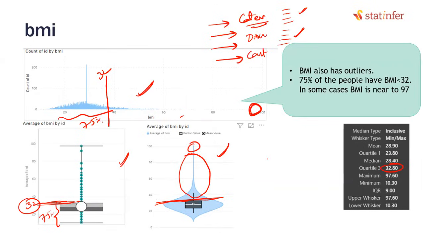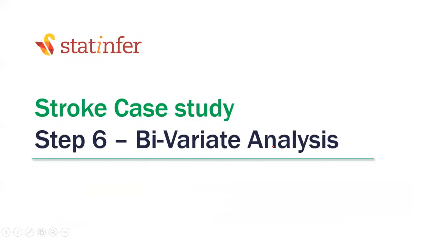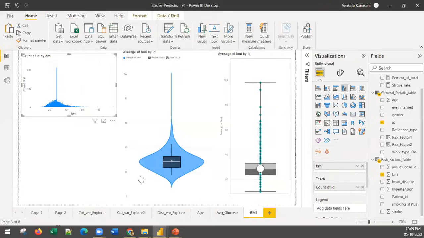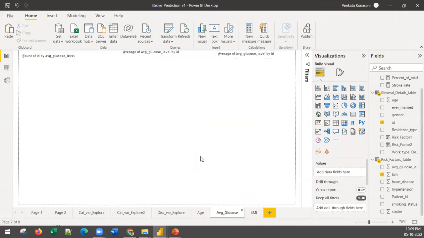Try to do the univariate analysis. Then we'll go to our next step. What is the next step? Bivariate analysis. Every variable versus the target. That is our next step. But before going to bivariate analysis, make sure that you have totally completed this univariate analysis and you are getting the same graphs that I'm getting here. Your output should look almost the same as my output.